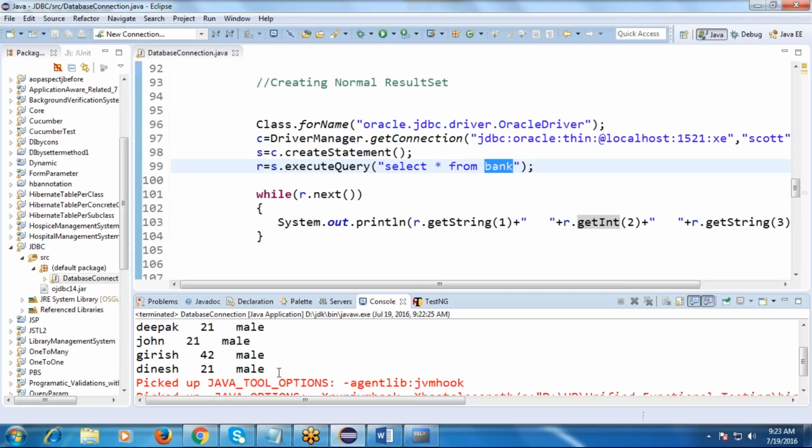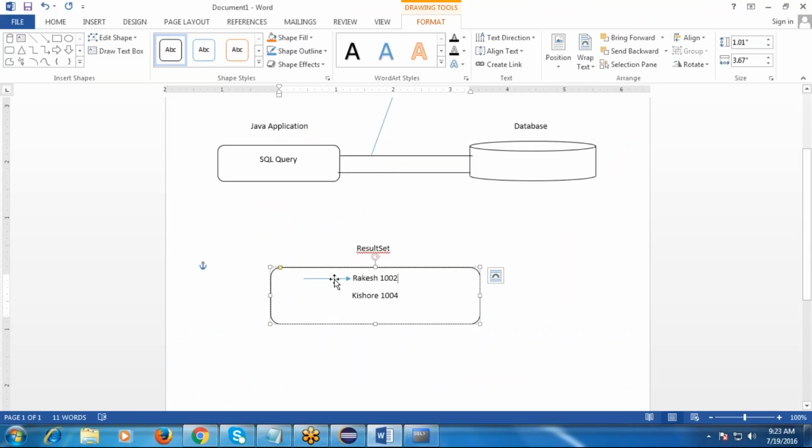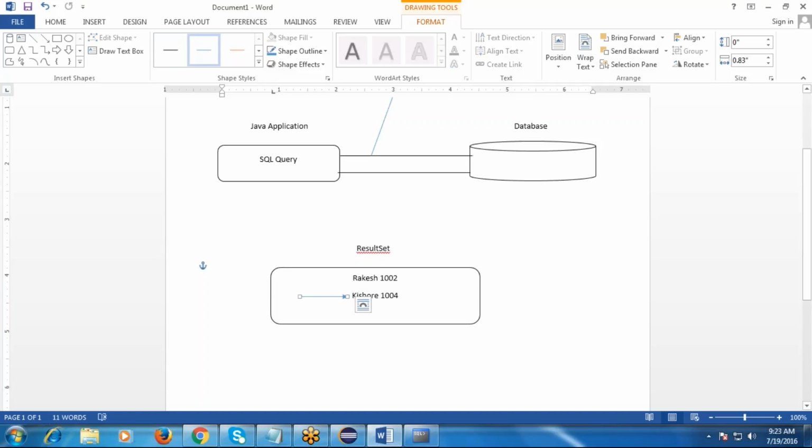Now, for example, if we need to get the second record from the result set object, after the value is retrieved from the result set object, and then when we need to get the first record once again, initially we must relocate the cursor at record number 2, then after that at record number 1.